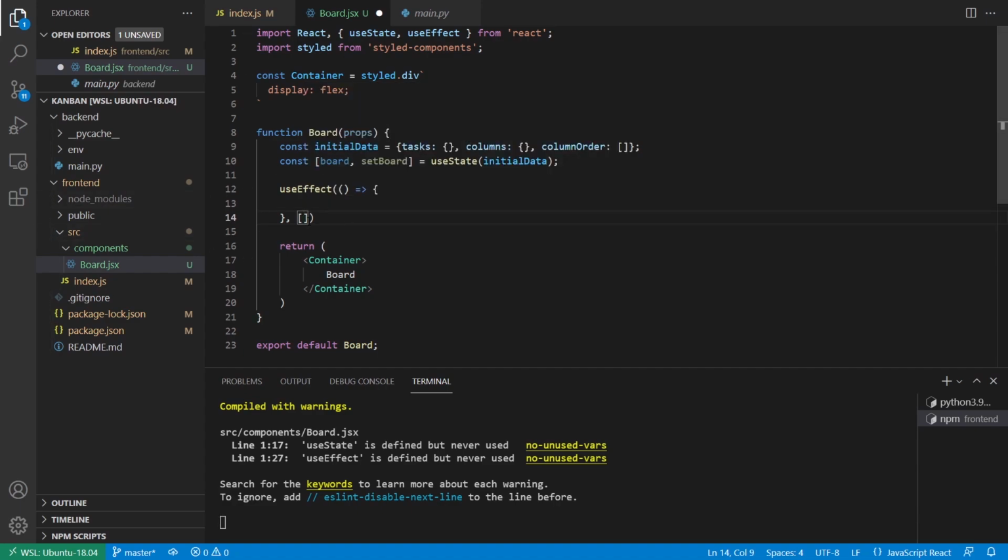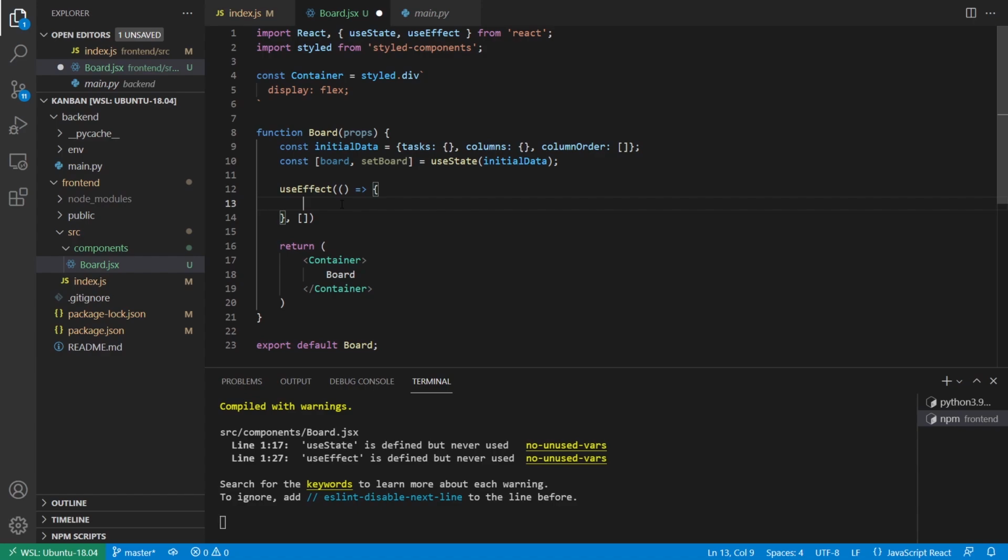So if it's empty, like I'm going to leave it here, then this will only fire once, when the page first loads. If I have something else in here, then it will fire every time that thing changes. But since I have nothing in here, it will only run once. So this is for loading the data initially to the page, because once I get the data from the backend, then the front end will manipulate the data. And then when I want to save it, I'll send it back. But I don't need to get it unless I'm loading the page for the first time, because the front end does most of the work.